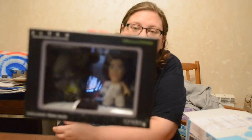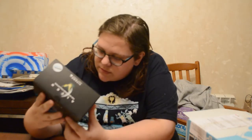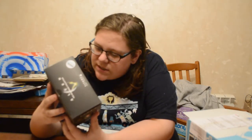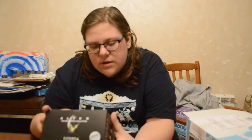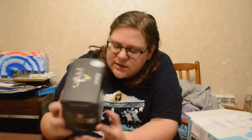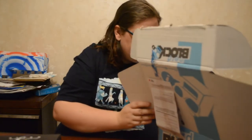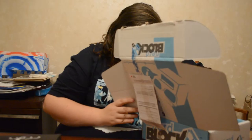This is awesome. So it's the alien with, what's that supposed to be? Blood coming out of him? Oh wait, is it actually? Or is it something else? On the back it says Big Chap. I've never seen Alien, like I said. Is Big Chap a friendly alien that's on their side? I don't know. But that's cool. I think it's him. I think it's Big Chap. And Ripley. I like that. Right. Anything else in here, or is it just stuff? It's just stuff, by the looks of it.